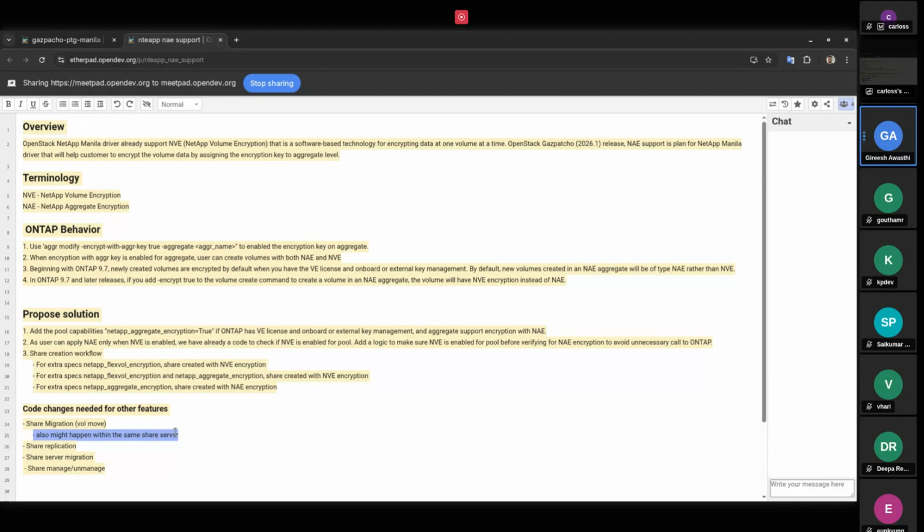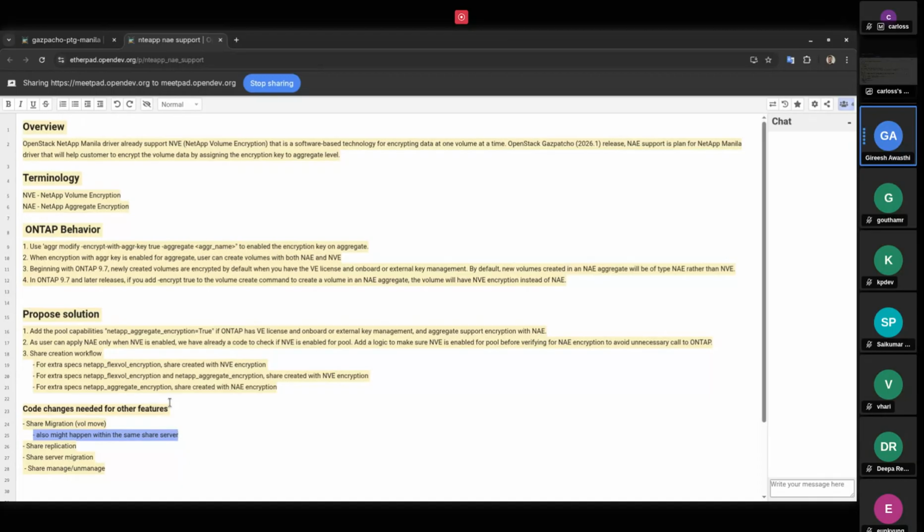We need to explore this more, Anup. Similarly for share replication or share server migration, we need to see the behavior in ONTAP and how this NV encryption for the volume works. Based on that, we can decide what we need to implement on the Manila side.